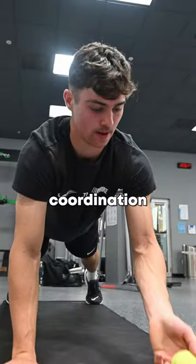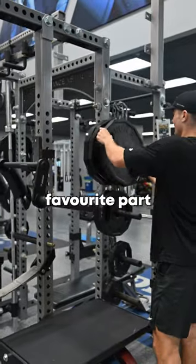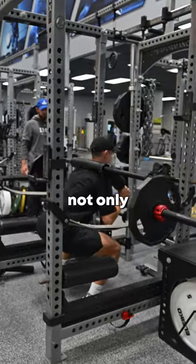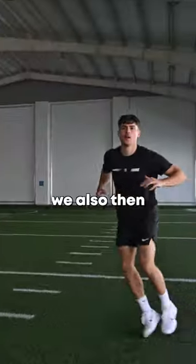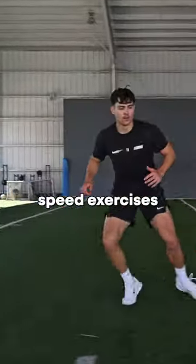We also did a few coordination exercises to get the brain firing. Then it was time for my favorite part of the session, actually lifting weights. Not only does this make my shots more powerful and make me more explosive, it also makes me look huge on the tennis court.